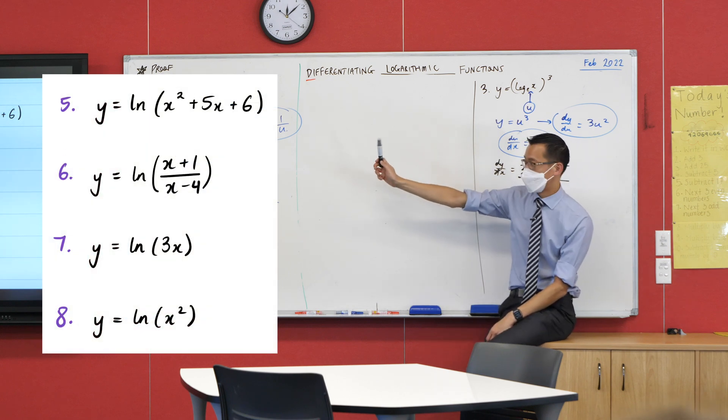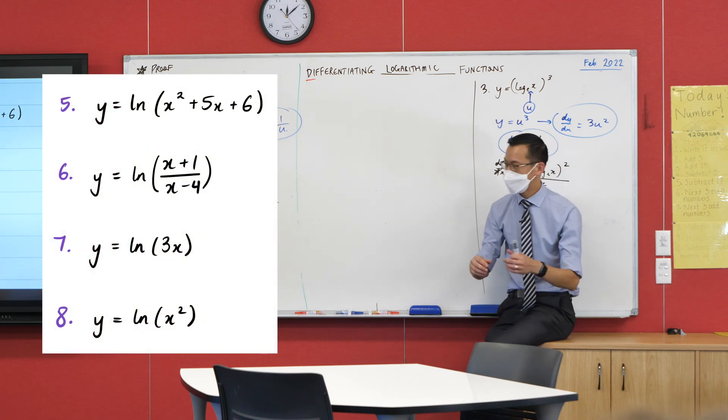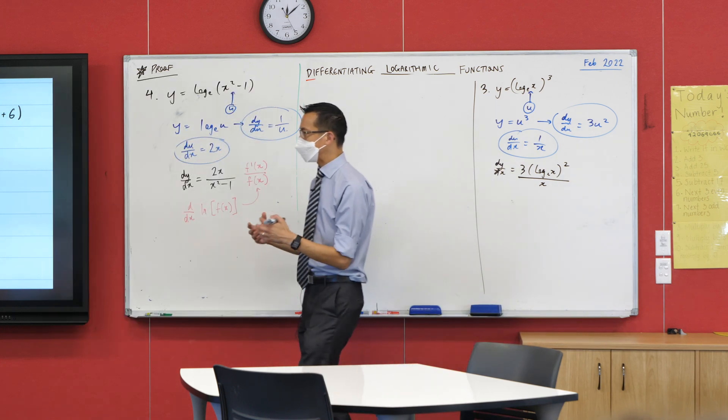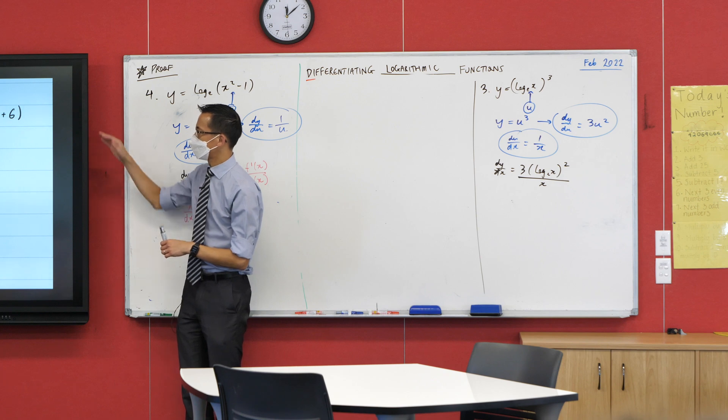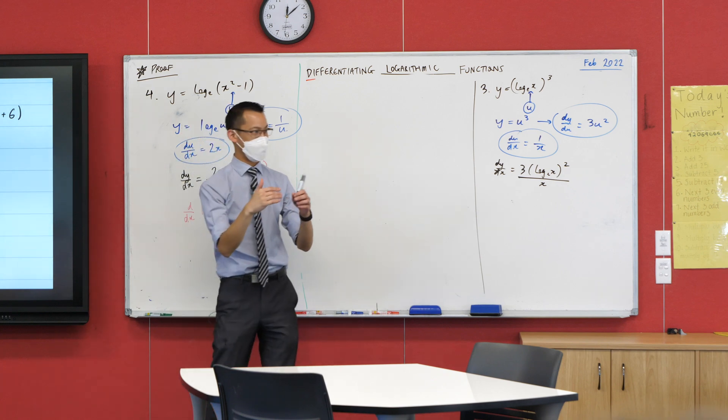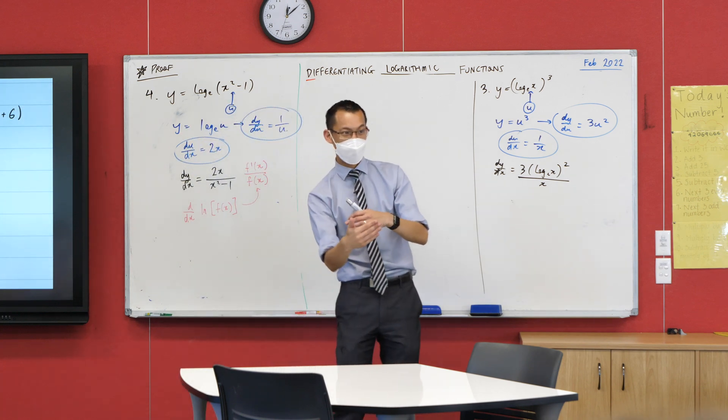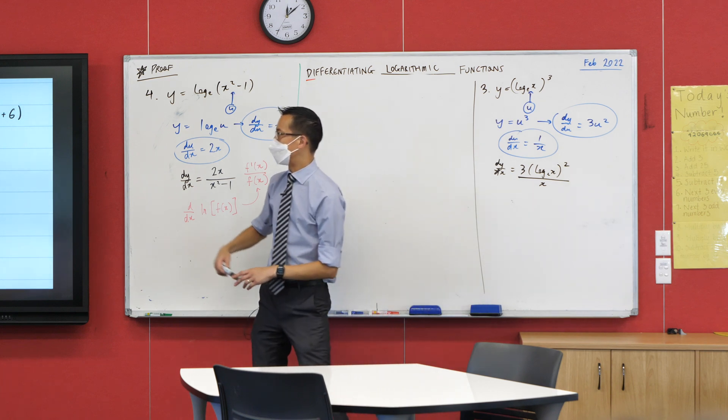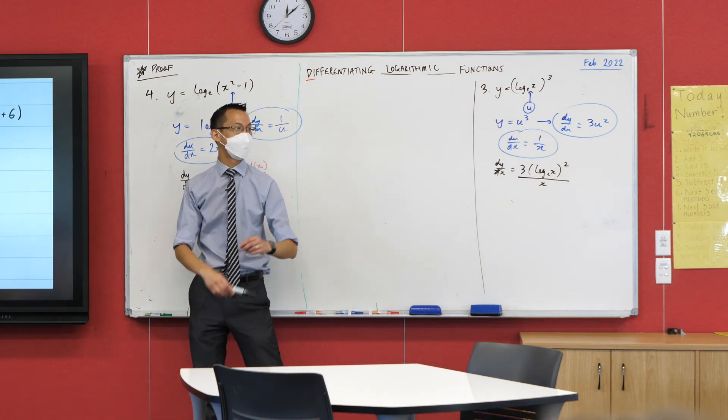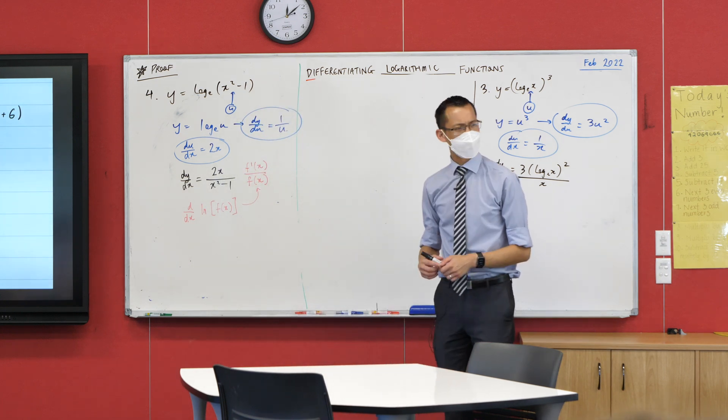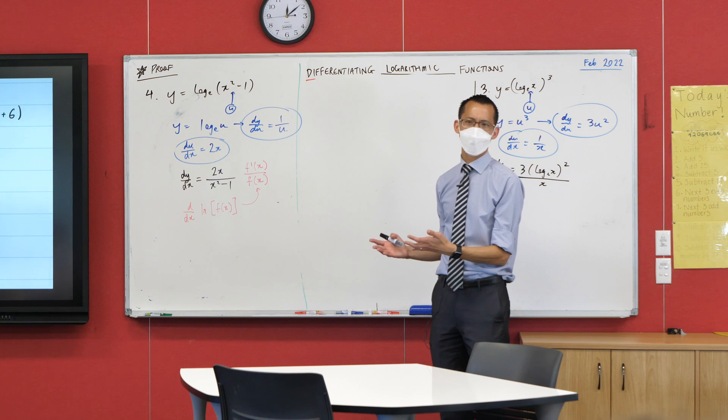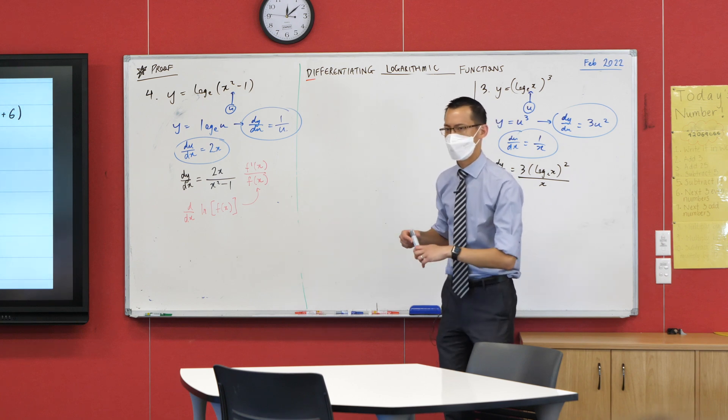I've given these last four examples because each one kind of highlights—they all have a weird curveball in them, slightly different ones. So I just want to sort of go through each one. If you're in the middle of a question right now, maybe leave a bit of space to finish that, but I will run out of space eventually so you may like to jot some of this down as I go. I just wanted to point out that these are questions which look very similar to the other ones but there are things I want us to know.